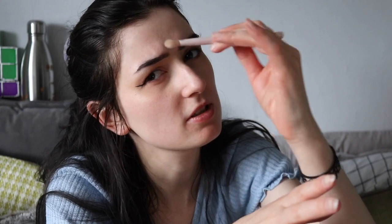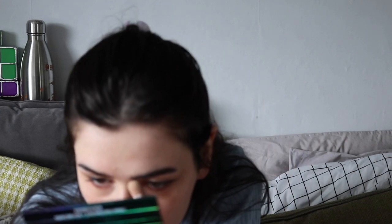I'm just taking this brush. This isn't normally one that I recommend, but it's a concealer brush, whatever. The first thing I grabbed. And I just kind of... I should have grabbed the other concealer, damn it. If you ever feel like you've done a little bit too much, I just pat whatever's left on my concealer brush onto my eyebrow. Sometimes I do it with my sponge as well. It flattens it. Not flattens, but dulls the colour.